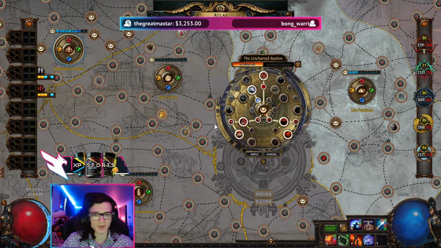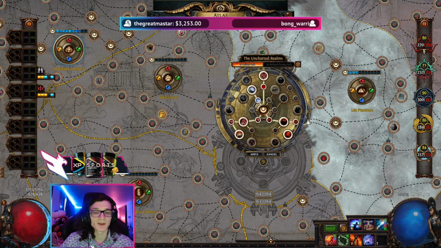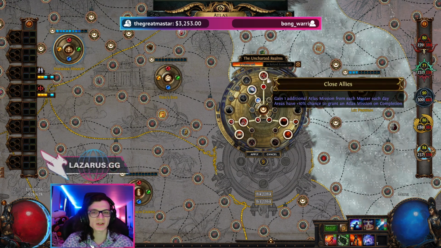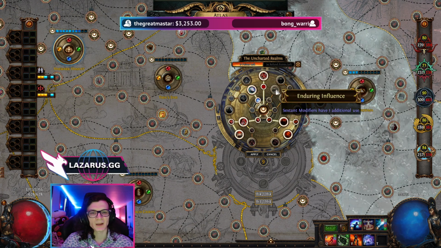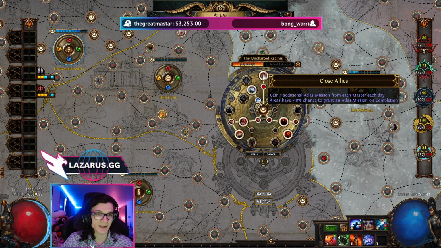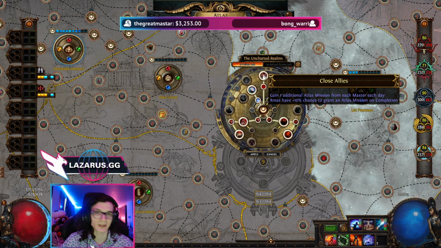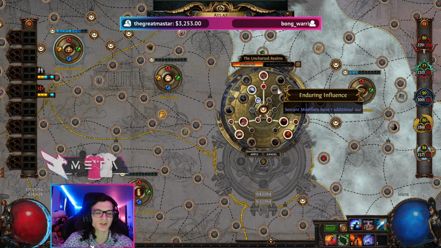So these 12 points, there's a lot of things you can do in the Uncharted Realms. There's some really cool stuff. For example, Close Allies gives you a bunch of Master missions if you're more of a casual player, because you get 1 free for each of the Masters every day, plus a 10% chance to get any Atlas missions, for the people who like to speedrun maps for Master missions.